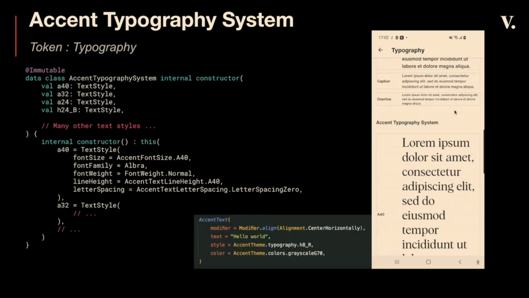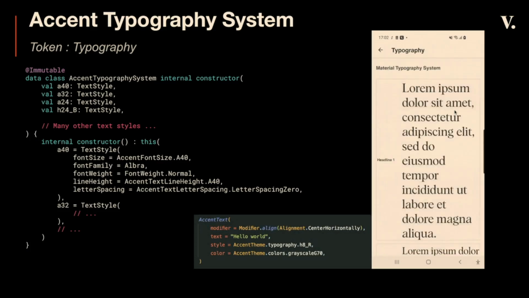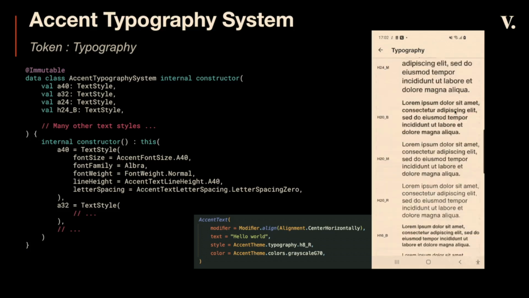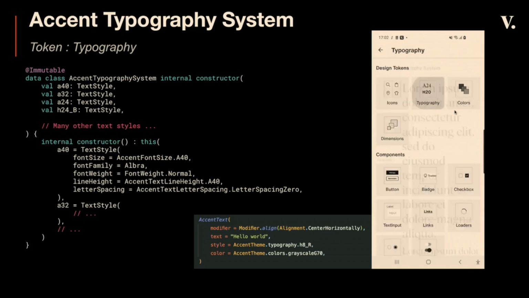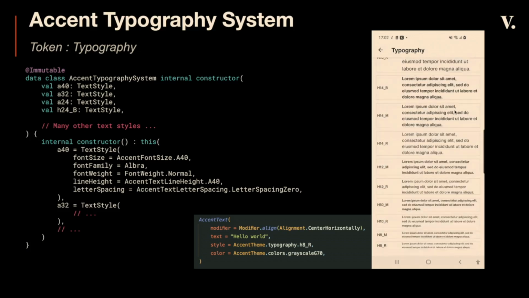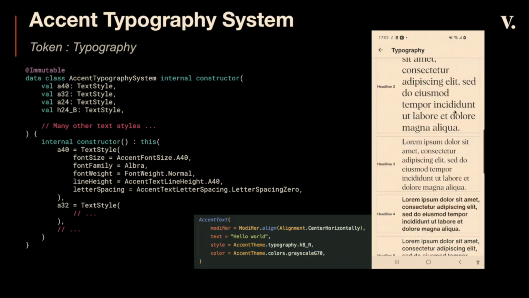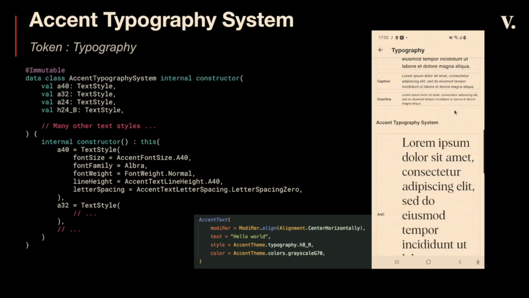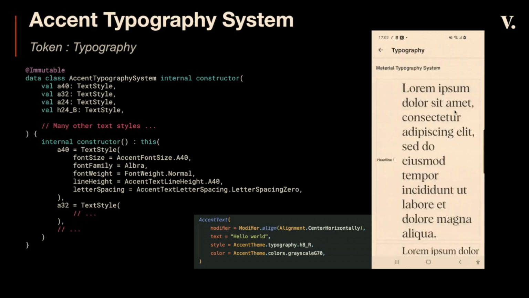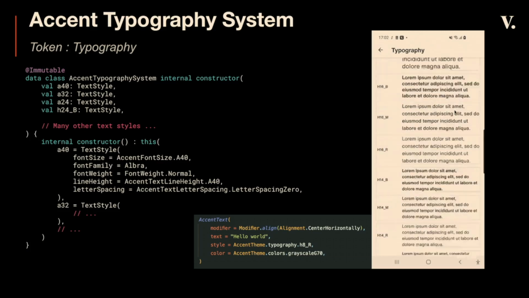Here is an example of usage in an accent text. So here the accent text provides a contract that doesn't allow modification of any of the attributes of the text style. So we can't pick A40, for example, and override, I don't know, the font size. So if one of the attributes like the font size or line height are different, that means that we're not looking at the right typography style to pick, and we can double check on Figma or talk to one of our designers.